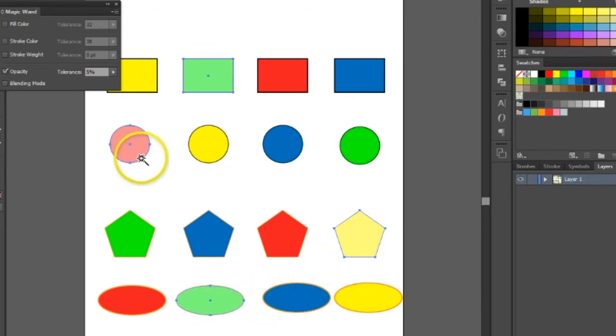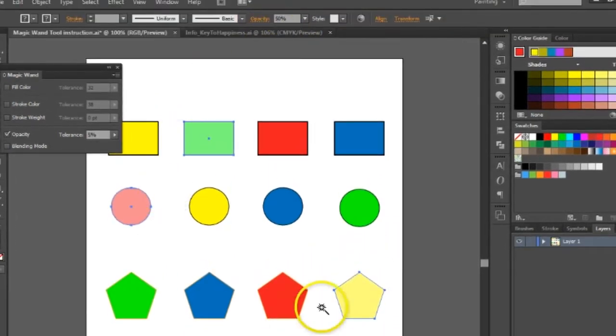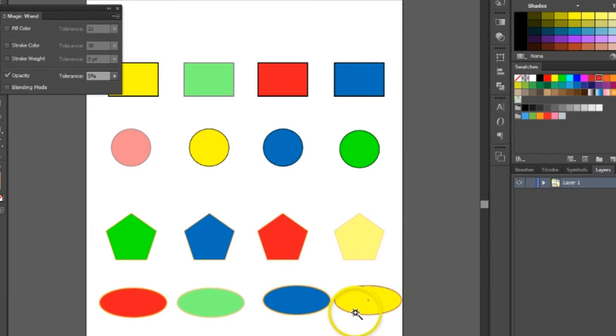As you see here, all of them look very faded because I put the opacity at 50, as you see right here. But if I deselect them and click the ones that are not faded, they all should be selected except the ones that are at 50%. The four objects within this artboard are at 50%, but the rest of the objects are actually at 100%. So let me deselect and go to the last option, which is the blending mode.